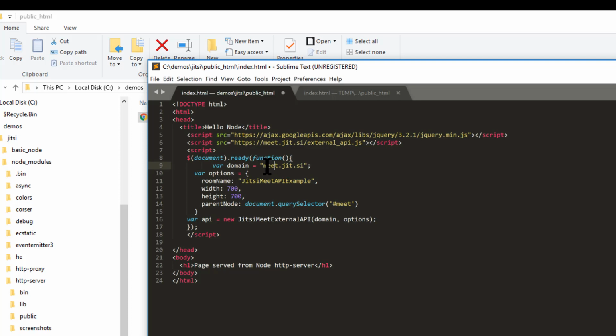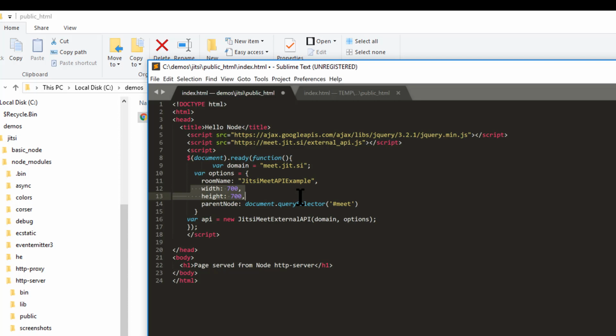So this domain is basically the name of the back-end server that's going to be hosting the meetings. The meeting room has got a name, so it's the same sort of idea as a chat room. Basically, you join the room, the first person who joins the room creates it. Anybody else who knows this room name is able to join in the conferencing meeting.